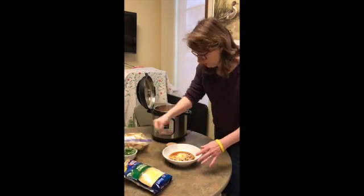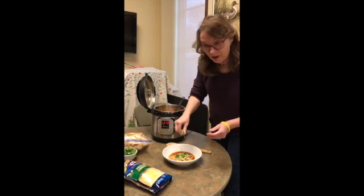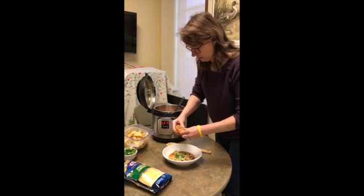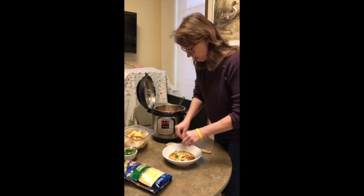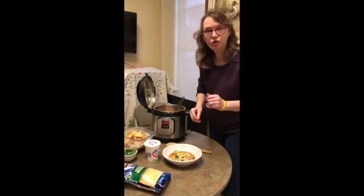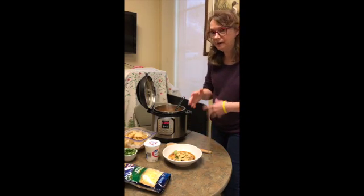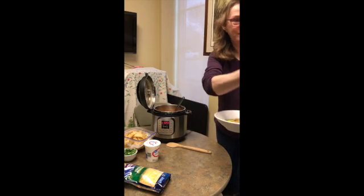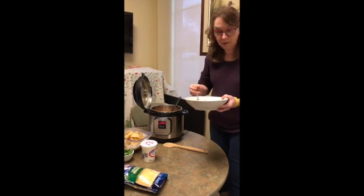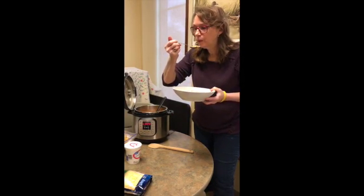So I'm going to put some cheese on top. I've got some cilantro. I've got a little squeeze of lime. Some tortilla chips. I've got some sour cream if that's what you'd like. You could always put some jalapenos in here if you want to spice it up a little bit more. So, got my spoon here, and we're just going to see what happens. I've got some avocado that I forgot to cut up.